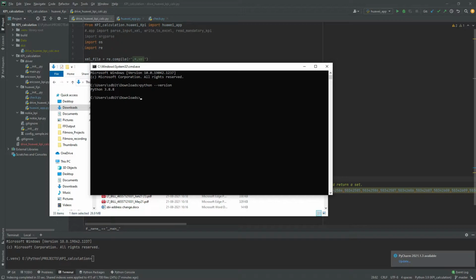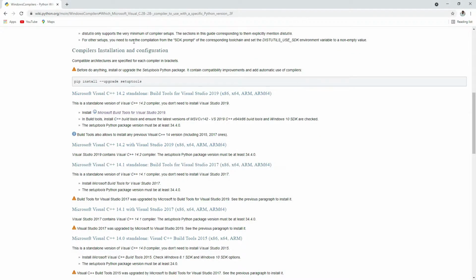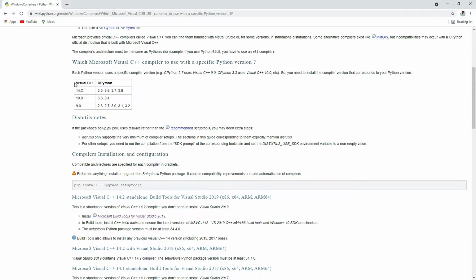To proceed with the installation of the build tool, first refer to the website wiki.python.org. Here you can see a table. This is for Visual Studio C++ version and corresponding Python version.